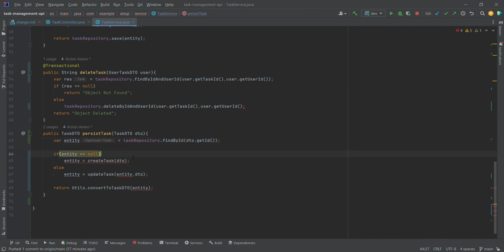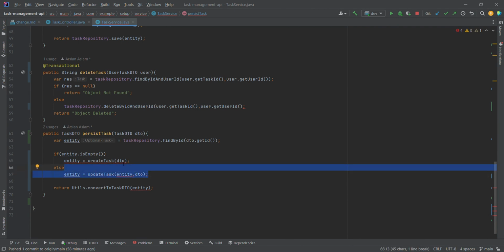Okay, so if the ID is null, then we should create a dot get. Okay, let's just call is present. If it is empty, I think it should be called is empty. Okay, if it is empty, it means that we should create a task. Else we need to update the task.